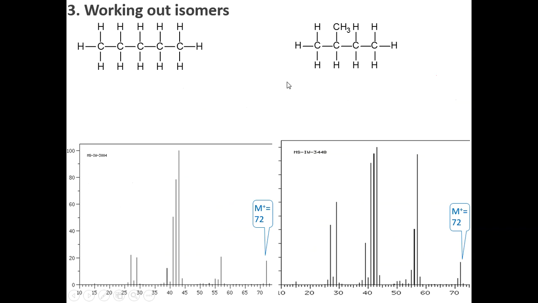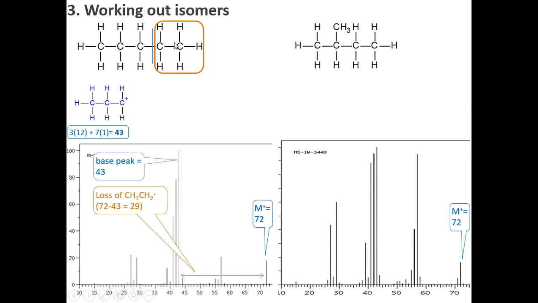Right, last example, alkane, how can we differentiate? So base peak at 43 means we have a propyl of some sort. In this case, we can break it here to get this propyl, or we could break it over there to get that propyl group. And it's a loss of an ethyl to get to that propyl group.